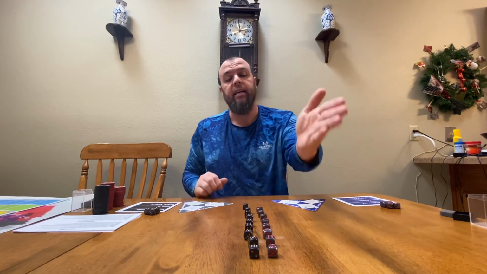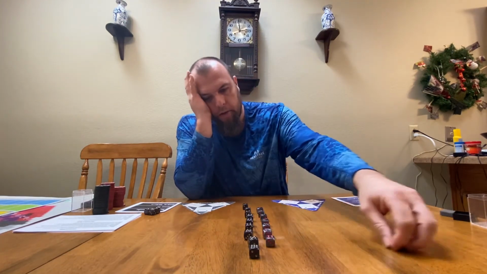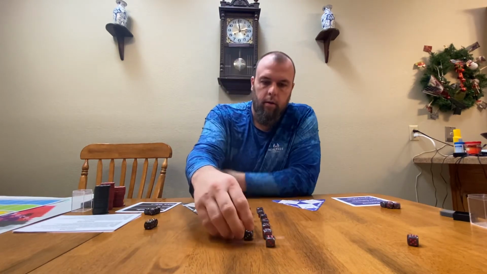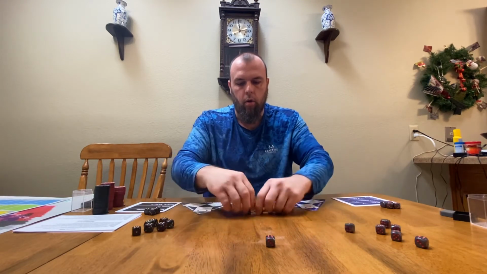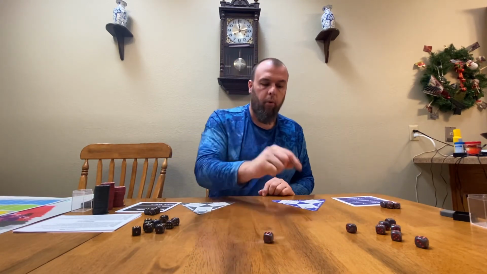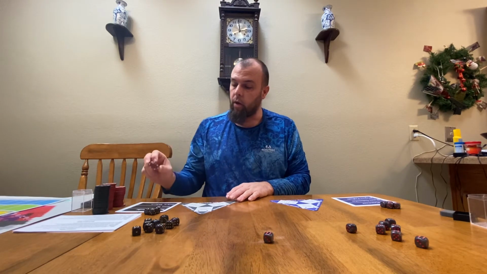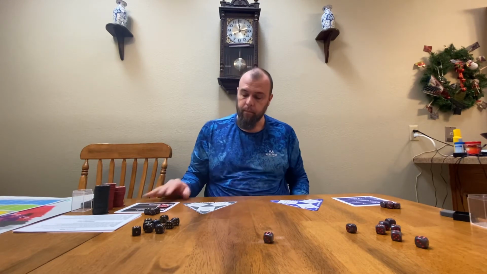So every die that's higher on this side causes a point of damage to this side. So this one is a no. This one is a yes. And that's a no, no, no, no, no, no, no. He did 1 point of damage. Mogami did 1 point of damage to Toyotomi. So we're going to put the 1 point of damage on him.